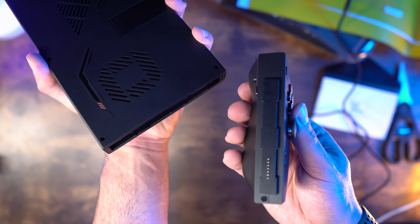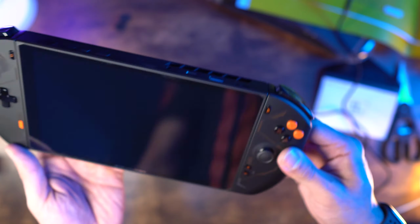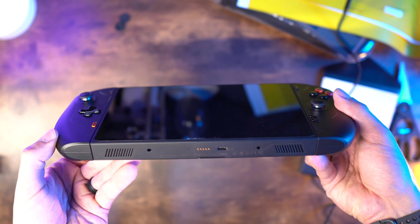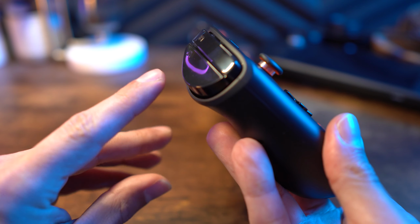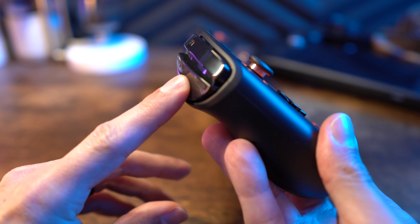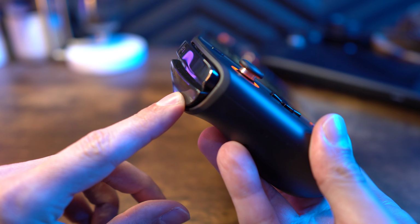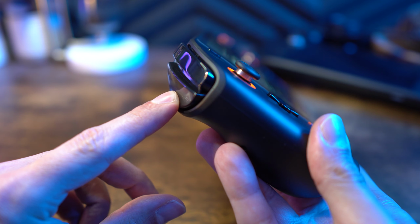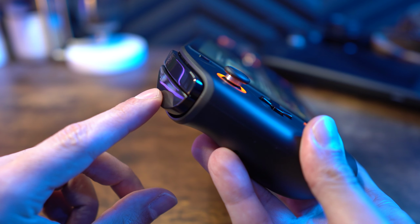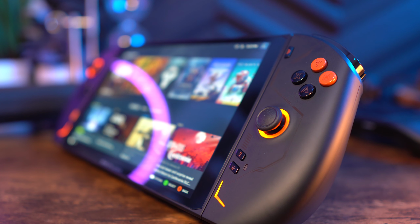The buttons here feel good and in fact feel just like the A1 and very similar to the Onexplayer Mini I have. An issue amongst all of those handhelds seems to still persist with this, and that is the triggers feel cheap and flimsy. These are the best among those two other handhelds, but the deck really has the best controls and feel to them. Now, I am happy to report I have only noticed a subtle amount of drift in the controller, similar to what I can find in the deck.